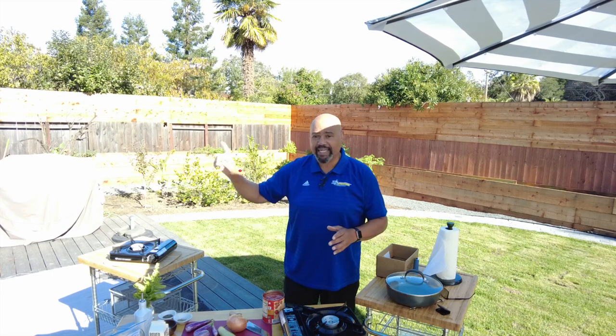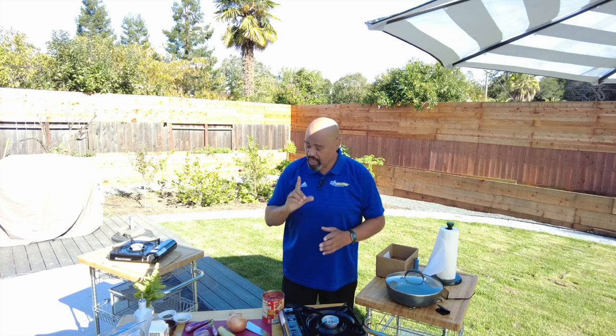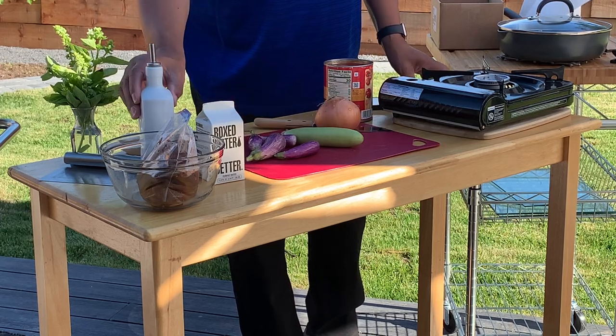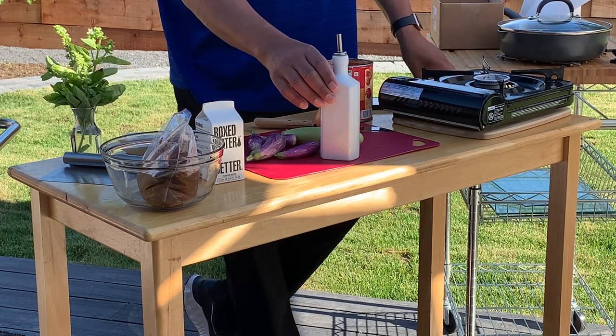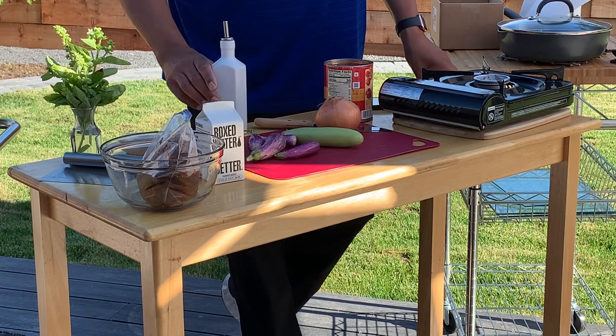In fact, I'm going to get some of the San Marzano tomato paste to add to this a little later. Ingredients for this sauce. Okay, I'm going to use an onion. My eggplant I've shared with you already. One of the keys to making a good sauce, gravy, if you will, is that oil. I'm going to use a nice olive oil here. I'm going to be extremely liberal in that.